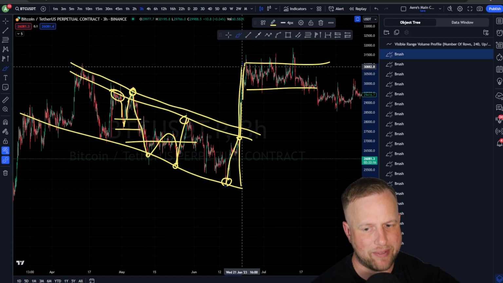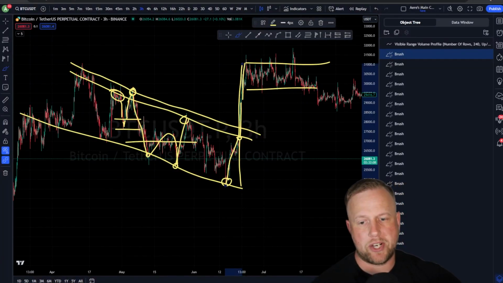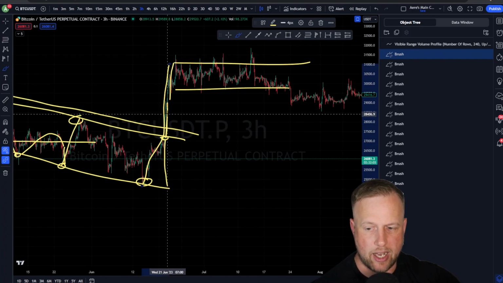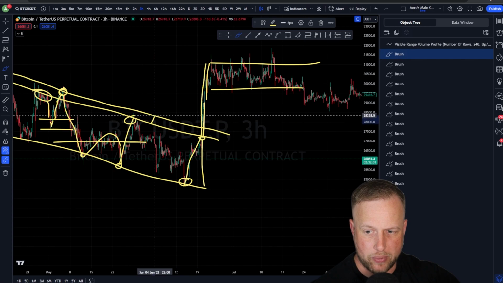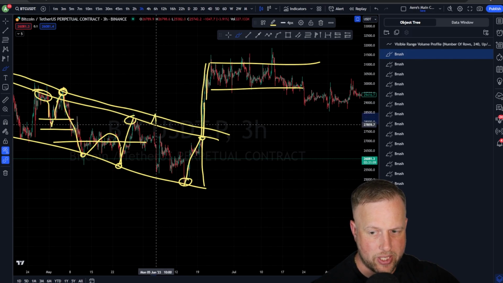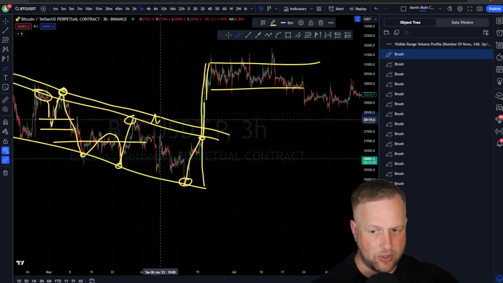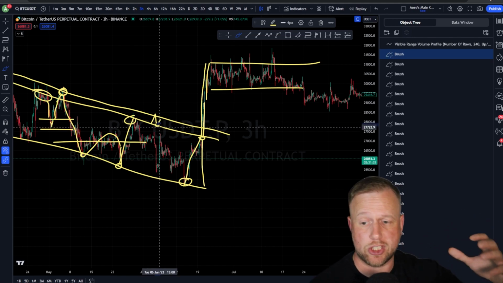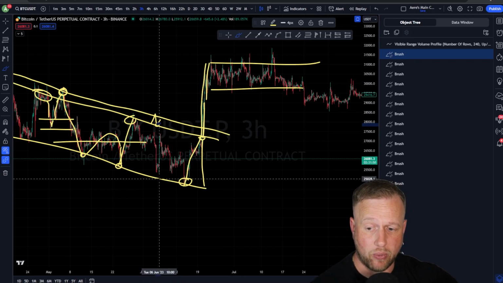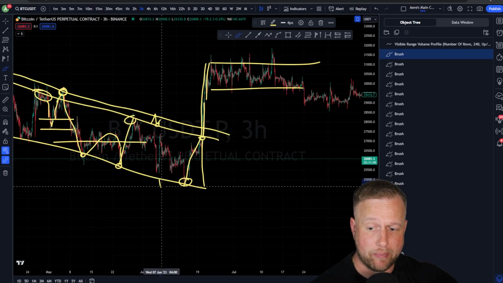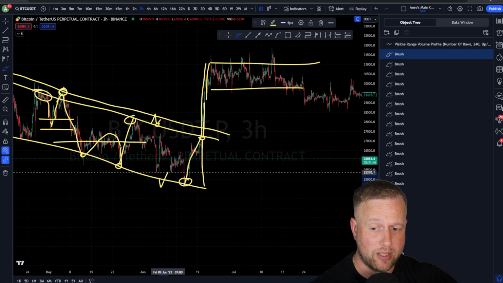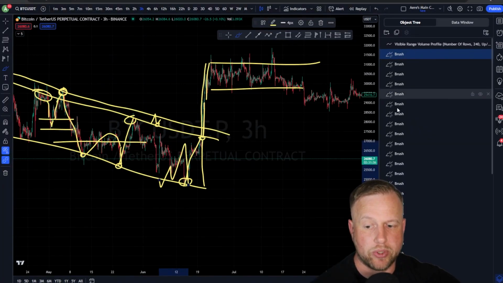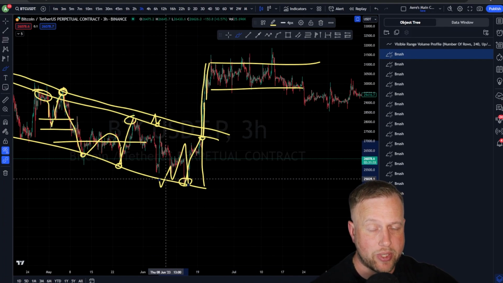You'll get a bounce off of support and resistance somewhere. Watch and wait for retests when you leave the range. Obviously, this rocketed up. We didn't get a retest here. But if we break out, wait for a retest. And if it's successful, that might be a good place for a long, depending on what the market looks like, the psychology, support, and resistance levels. Same thing when you start to break down, you've got to wait for that retest, because guess what? You could be right back in the channel. And again, with trailing stop losses, you're going to catch those.